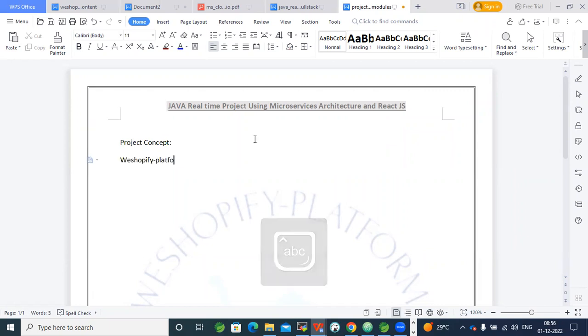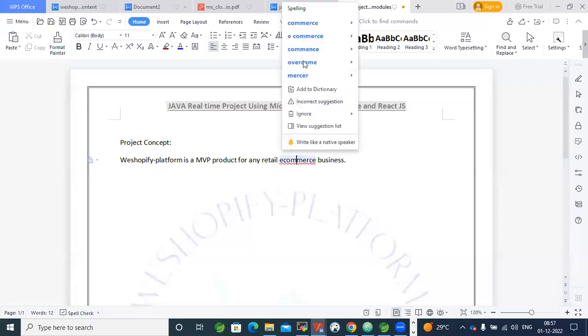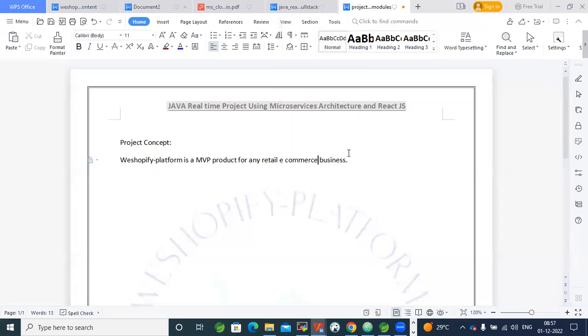The vShopify platform is an MVP product for any retail e-commerce business. Our MVP, this vShopify platform, is an MVP product.